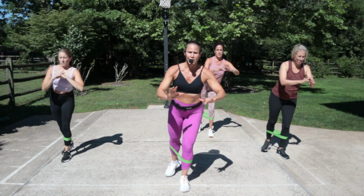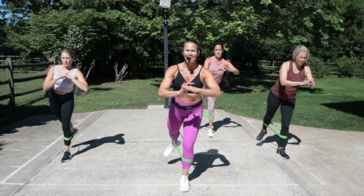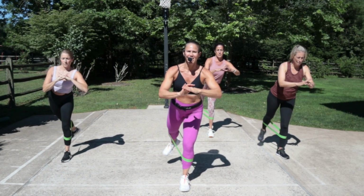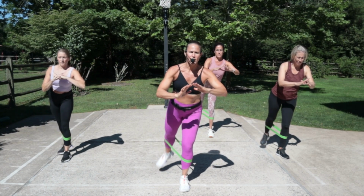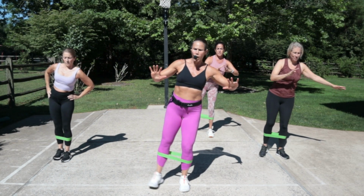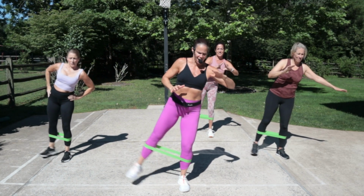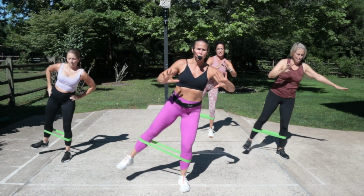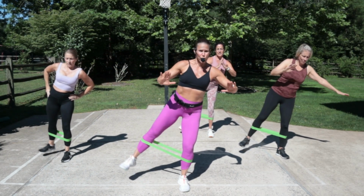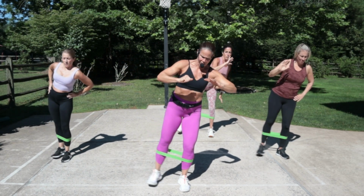How's your balance? Got that moving leg challenging your balance. One more, side leg lift. Push it outside, out. Ooh, are we okay? Oh my gosh, even my standing leg. Eight more, come on and move your body. You can do this without the band. Four. Shake the hips.